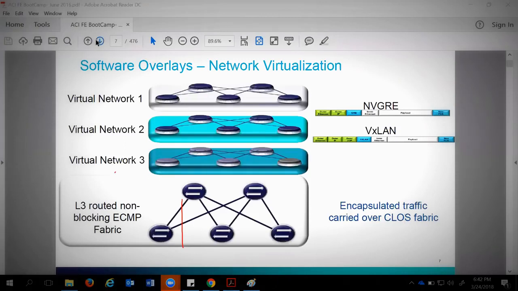So that was the software overlays, guys. Now, the overlays we try to create could be achieved with the help of NVGRE or VXLAN. At this moment, Cisco ACI supports both technologies. NVGRE is a very common technology from Hyper-V or at the Windows level, and VXLAN is accepted by most of them at this moment. When you go with KVM, OpenStack, or VMware, they all support VXLAN.